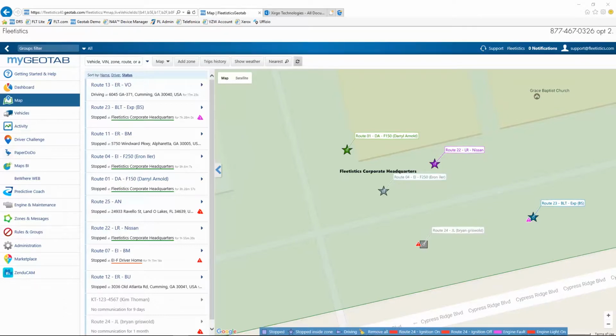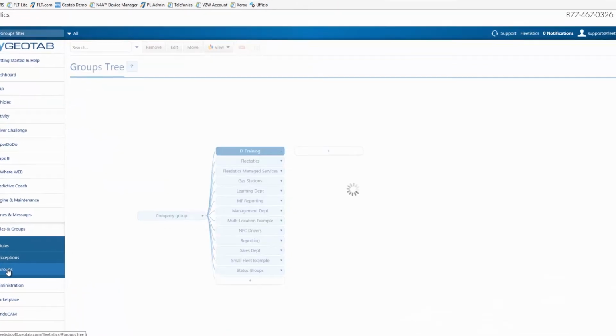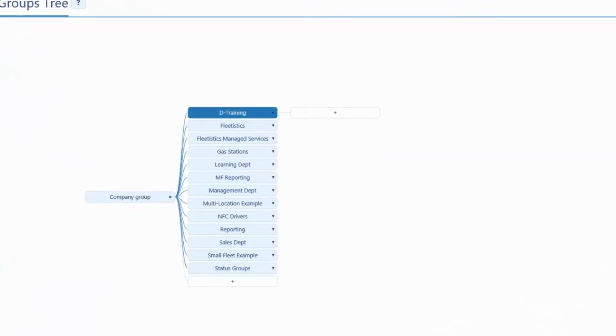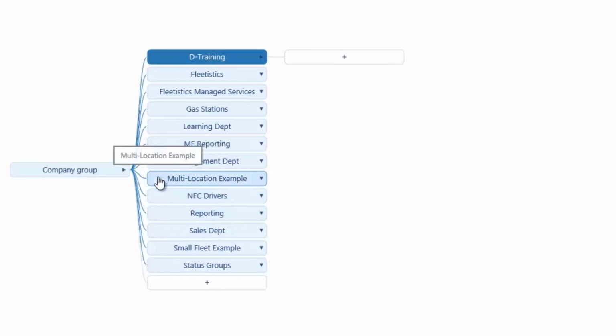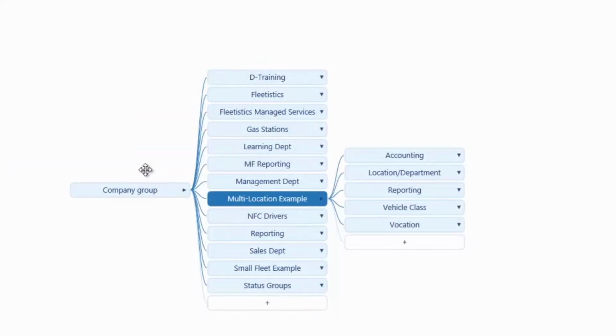Multiple location organizations generally have different operational needs with regard to data access and system features. Groups and subgroups provide a framework that addresses these needs. Here we discuss a group structure that supports the multi-level reporting and data access needs of multiple locations. This same structure can be used in a departmental environment.